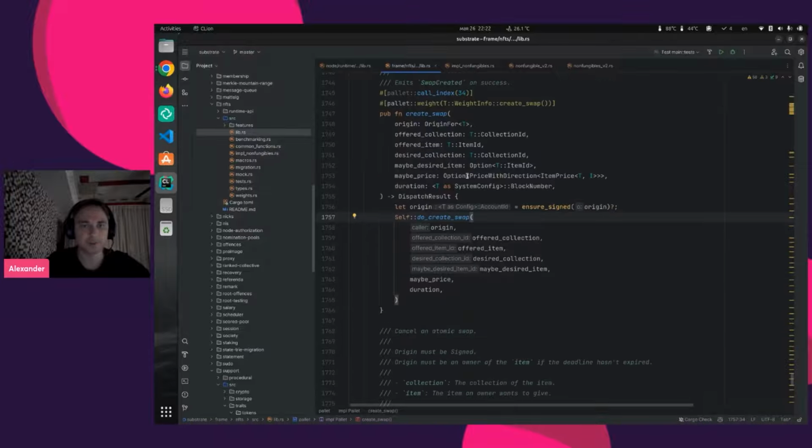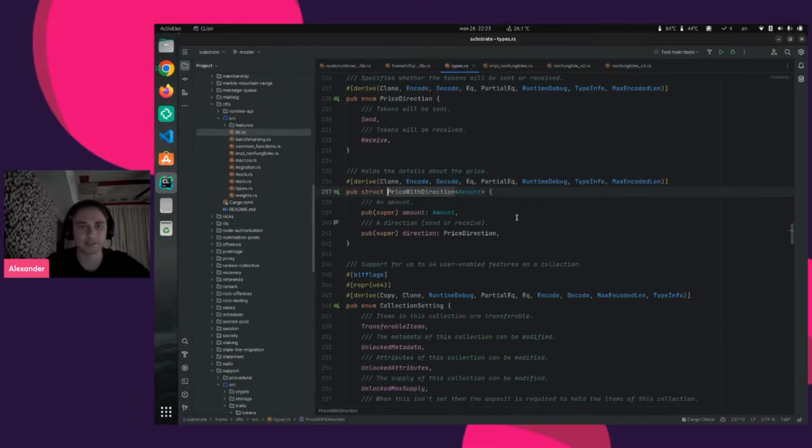If I want to swap an NFT that I own, and I call this extrinsic, I specify an item that I want to offer, an item that I want to get back, and a price. Price is just a normal price, a balance type with some extra effect attached.